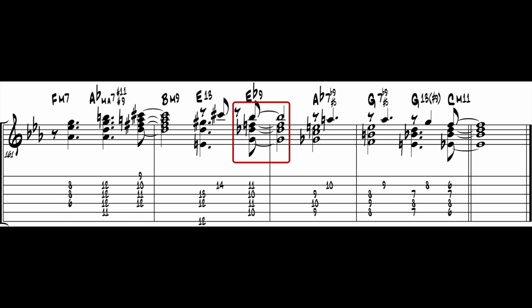then does the same trick that he just did a few measures ago. He moves the shape down a half step to get an A flat 7 flat 9 sharp 5. Moves it down a half step to once again forego the 2 chord D minor 7 flat 5 to get a G7 flat 9 sharp 5.